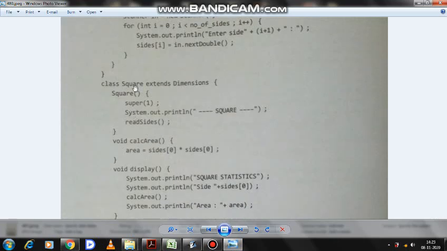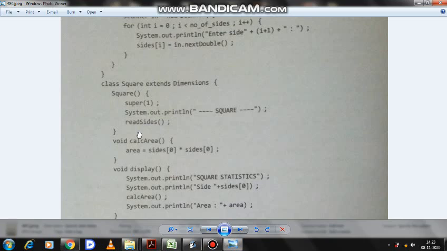See, Square is a class which extends the Dimension class. Now in Square, the first word is super(1). Super(1) means it calls the constructor of the Dimension class. After that, it will print these things.